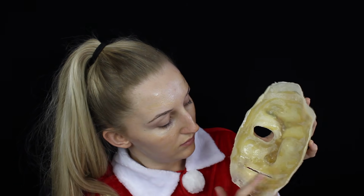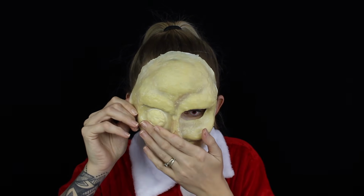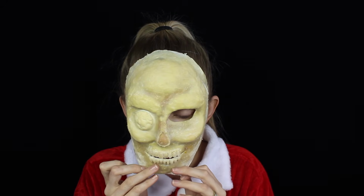To ensure that your spirit gum has the best hold, make sure that it is tacky before application. I like to tap it to see that it is nice and sticky, and then I press the prosthetic firmly from the center of my face outwards to get the best hold. Apply a little bit of pressure and just let it sit for a few minutes, and then once you think it is all ready to go, you can start blending out those edges.